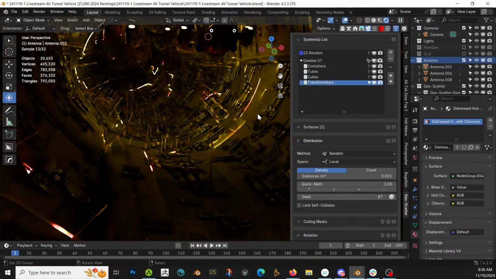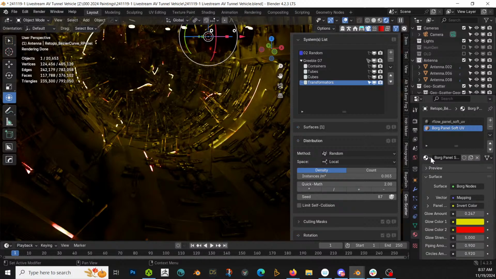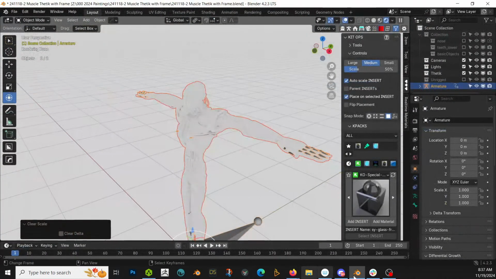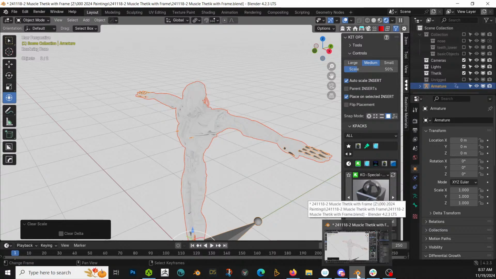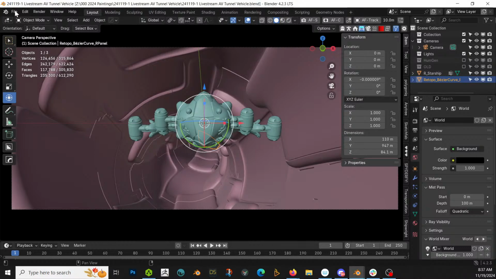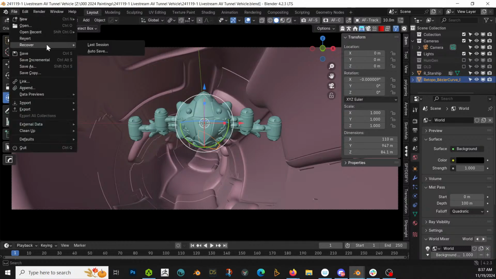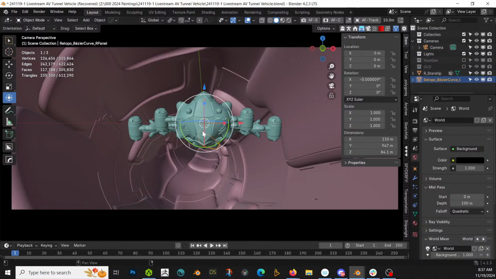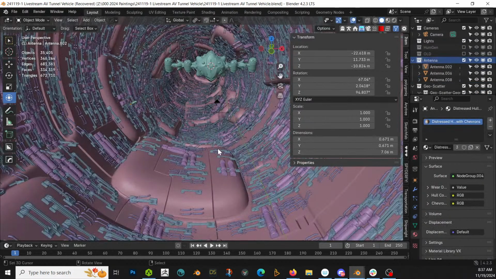The only thing I'm not sure about is, let's try this on these other board panels. Got some narrowing of the arteries there for sure. Ah, we got some crashing of the blenders there. No. Let's see. I think we're reasonably saved, right? Right? File, recover, autosave. Okay, we were reasonably close.